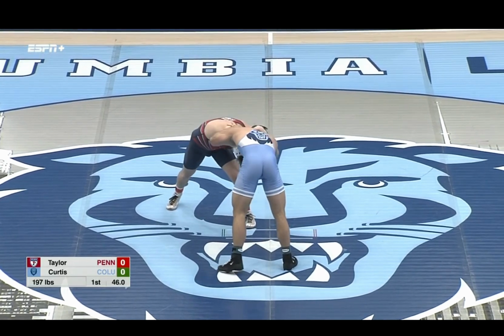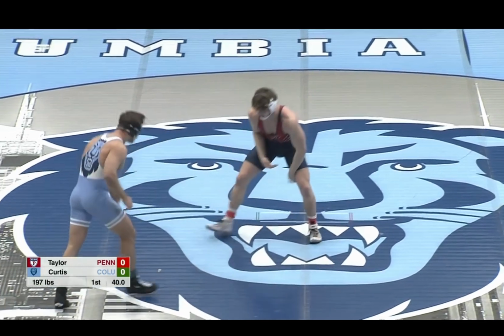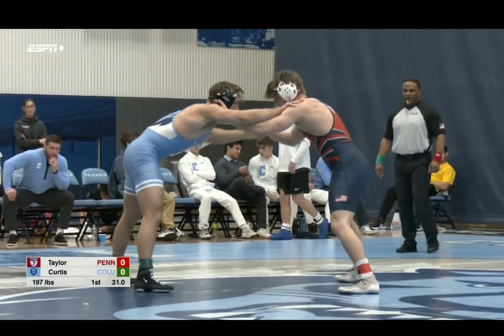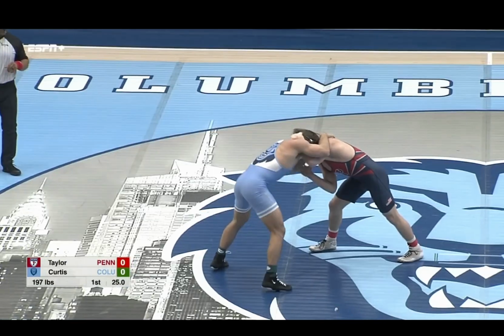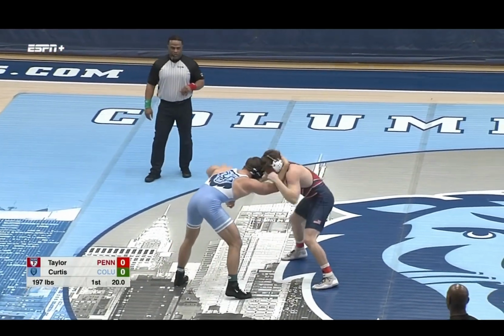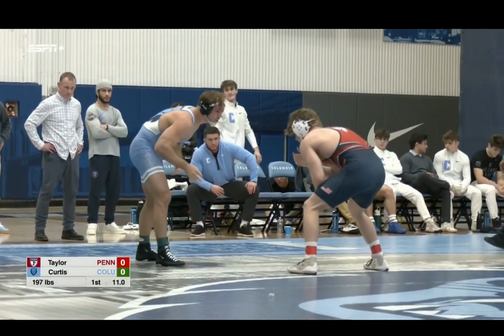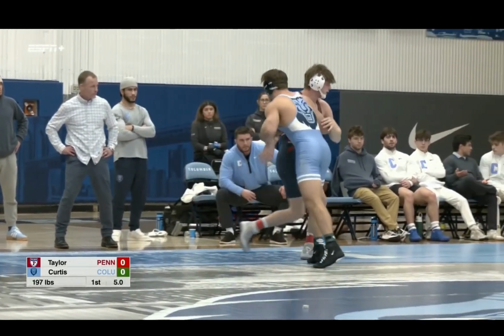And Joe back in on inside collar tie. Same thing for Taylor. 40 seconds. Still haven't seen a shot attempt here. 30 seconds left in this bout, and we'll see if one of them can maybe get a late shot off in these closing seconds. Our team score is 12-10 in favor of Penn as we approach 20 seconds to go here in period 1. Just doesn't seem like a whole lot open for either of these two to get some offense. No, they've been staying pretty much upper body in clubs, trying to stay on the inside control.